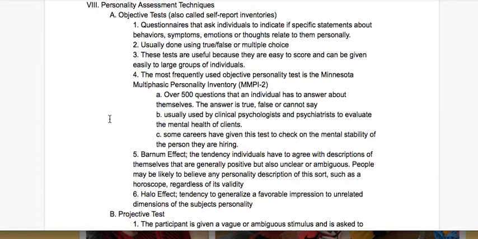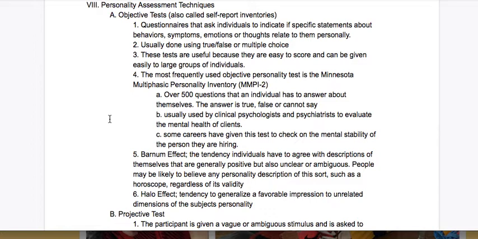And so what ends up happening is as they take these type of tests, it's a little bit easier for you to just quickly get this done so that scientists and psychologists can figure stuff out. And they would ask you a question like, if someone took a tool out of your garage without asking, would you be angry? Would you be curious? Would you be upset? Those type of things. Like, would you not care? And they would ask you to rank yourself.